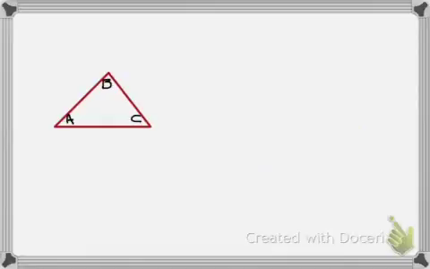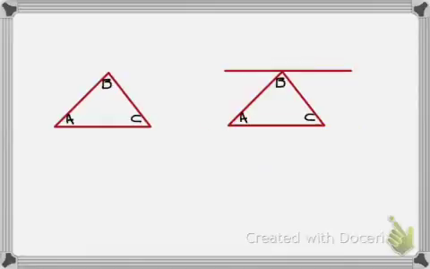So we're going to show now that the angles in a triangle add up to be 180 degrees using the postulates. The first thing we'll do is extend all of the lines of the triangle. You'll notice I've extended the lines of the triangle and then I've added a parallel line that is parallel to the base of the triangle, and the parallel line goes through the point that is the vertex of angle B.